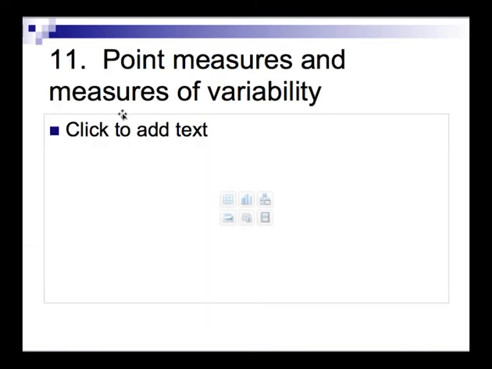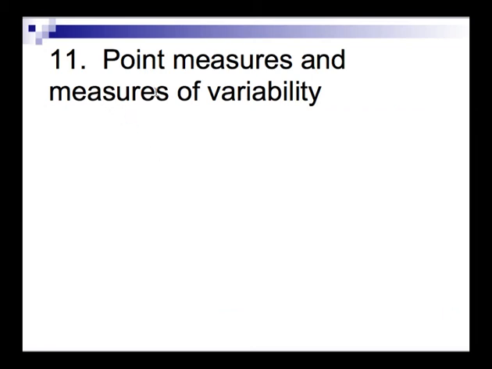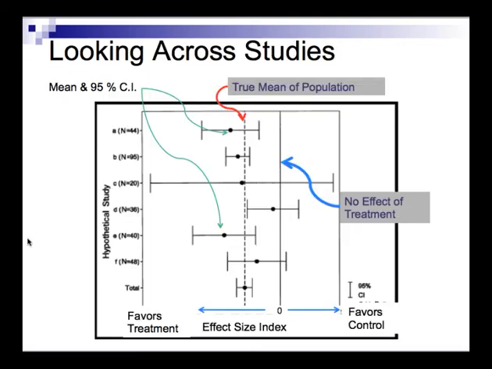Okay, so once that's done, then the second part is to evaluate point measures and measures of variability. What we were just doing in that previous example was evaluating the point measures. So we were looking at the actual values that were given, but of the Visa A. And now what we want to do is examine its variability. Essentially this chart is going to help us get around the idea of variability conceptually, and how that works when we're looking at a clinical trial like this.